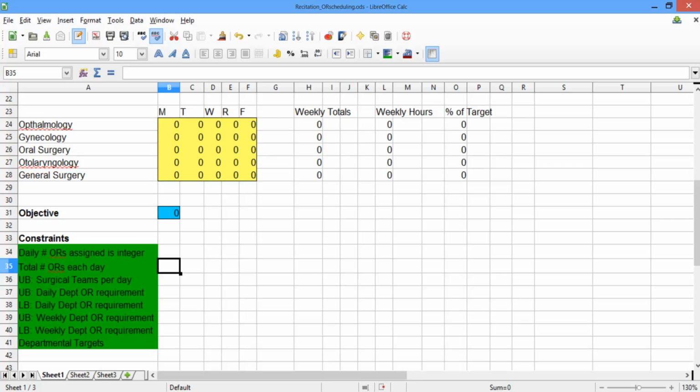The next constraint is just that the total number of operating rooms each day has to be less than or equal to 10. So while we're here, let's just add in a line underneath our decision variables, which calculates the total number of operating rooms each day. Go over here, we'll call it total number of operating rooms each day. And this will just take the sum over all the operating rooms we assign on Monday. Just like that. Great. And let's drag this formula across to use it for the entire week.